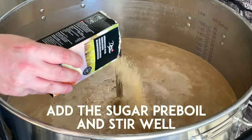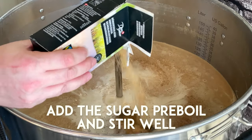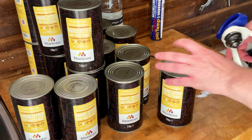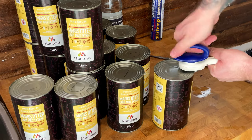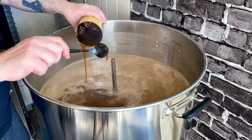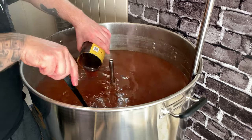While warming up the wort, add the sugar and give it a good stir to make sure everything is dissolved. Do the same with the malt extract — it's a sticky mess and depending on how much you're using, it's going to take a long time. For this brew it took a long time, so don't forget to stir a lot here as well.